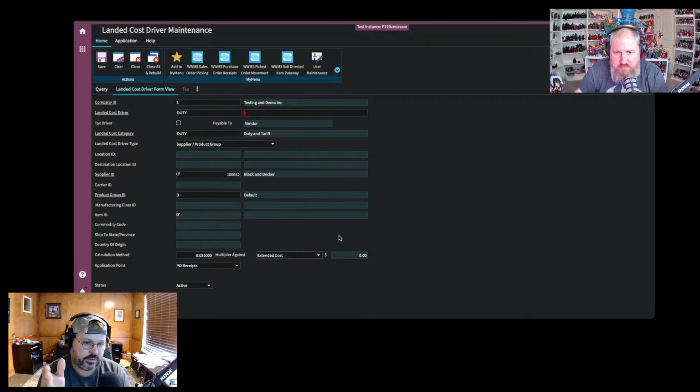So this right here, we're going to apply it when we receive it. And this could be set up for vessel receipts or container receipts. Again, I'm going to get into that in just a minute. Basically you're going to set this up as a multiplier against extended cost, because when you calculate duty, that's exactly what it is. It is a percentage of product value.